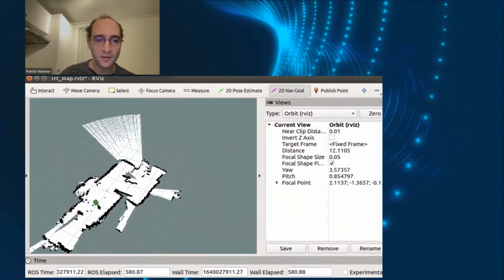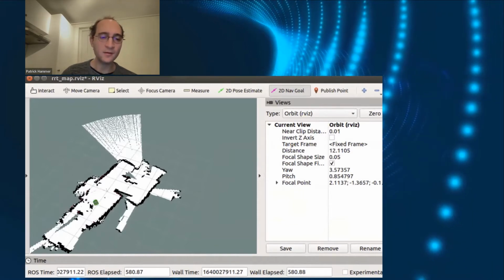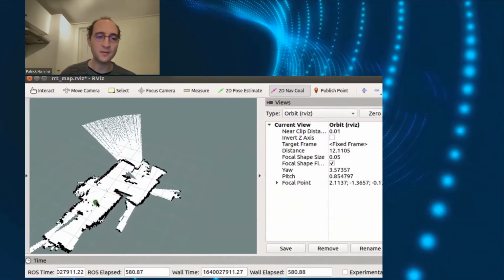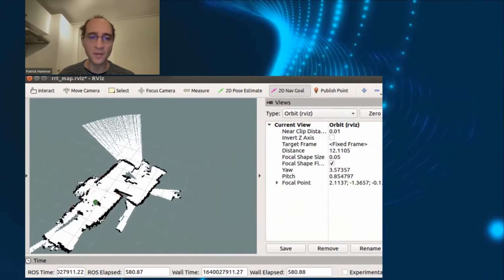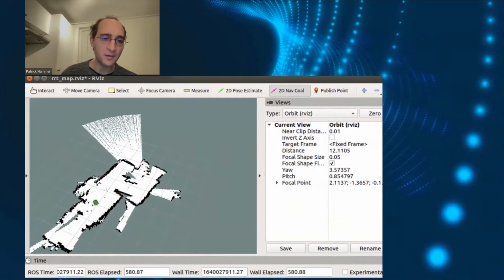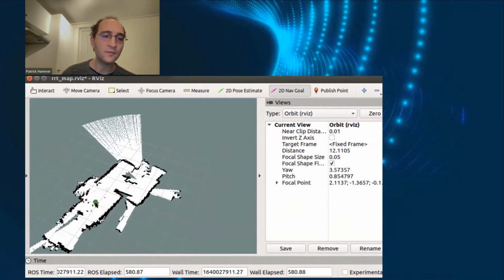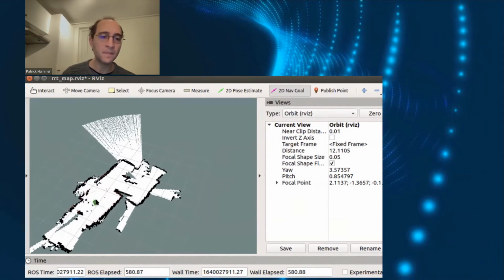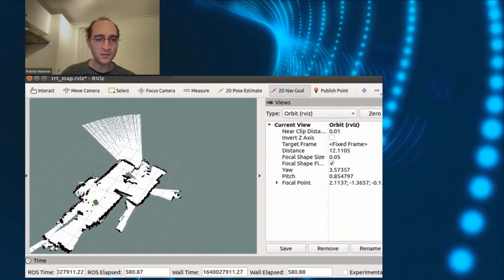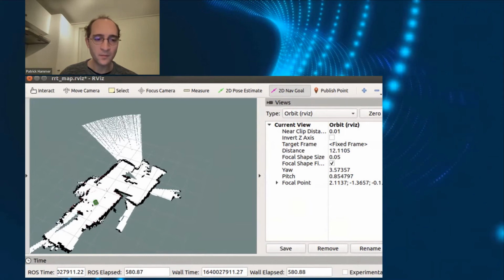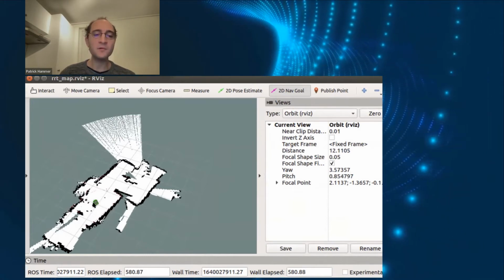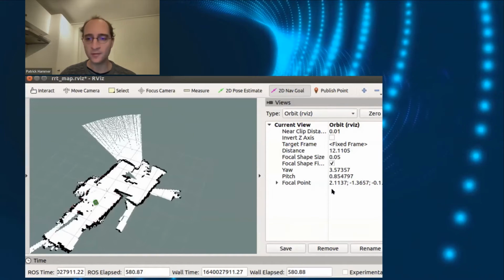So this LiDAR sensor automatically, essentially the map channel automatically builds a map according to the laser scans it gets from the LiDAR sensor. So it essentially builds an internal map of the environment. And from this map channel, it receives a location.